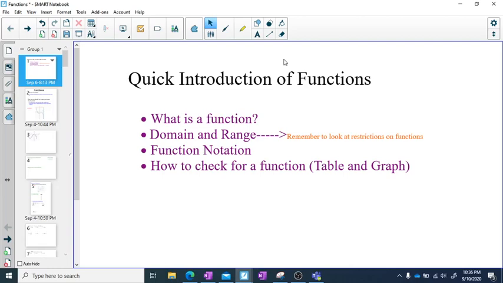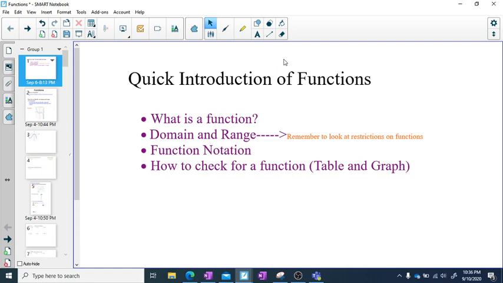Our first video in the Pre-Calc 12A course is going to involve functions. The first unit in the course is involving functions. So we're going to start by going through an introduction to some basic principles in functions. So I'll just shut this video down.